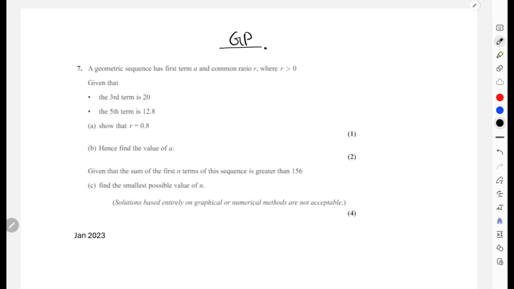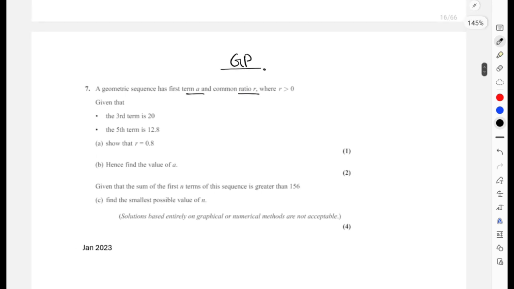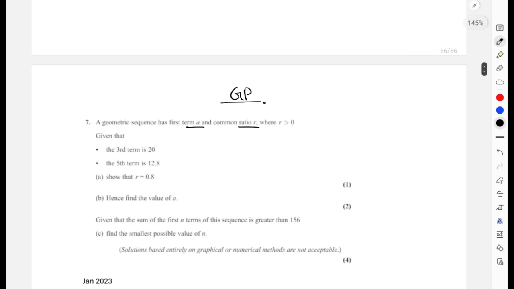For GP, it has this geometric series of the first term a and common ratio r. As I've already stated, for geometric progression, they have a common ratio together, right? Division of the second term by the first term is equal to division of the third term by the second term. And from this part, you also have equations involved, like summation of n terms, similar to the one we did for AP.